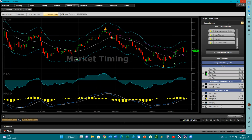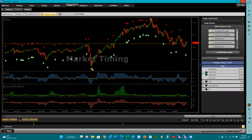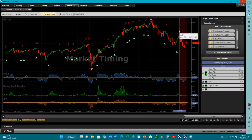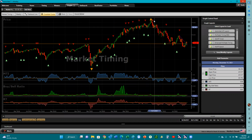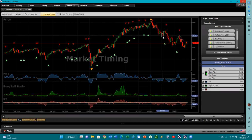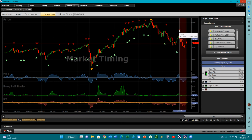And then you can graph all of these again and show different layouts. If I do this MTI layout, this shows you the MTI, the buy-sell ratio, and the RT. And I can look at it on a 5-year period just to give you a sense. And I can change this to confirmed calls. So these are the longest running ones. You can see we have a confirmed down signal that started on August 22nd and is still confirmed down. So if you only went by this, you would have been out of the market here on November 22nd. You would have missed a little bit of the uptrend in December, but you would have been out right here. You would have been right back in here, but for a very short period, just for this one little rally. And then you would have been back in here for this rally, but then back out again. And right now it's still a confirmed down. So it has not given an up signal yet.